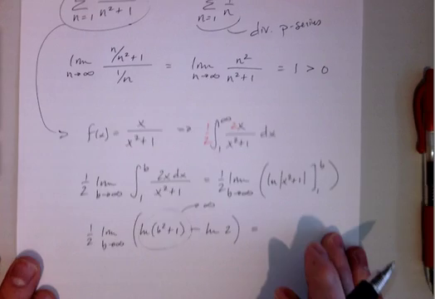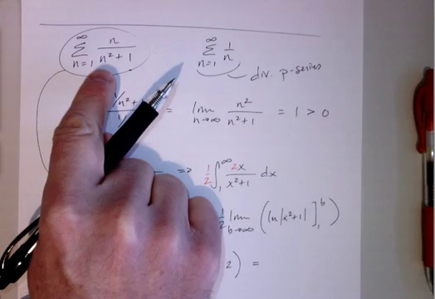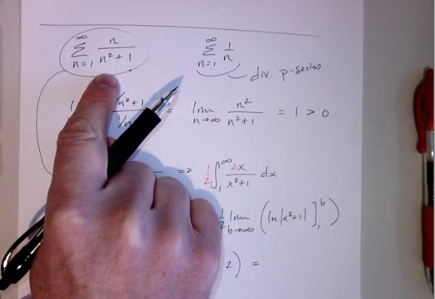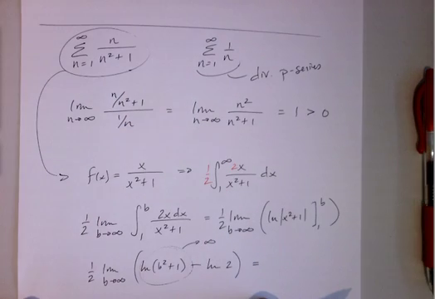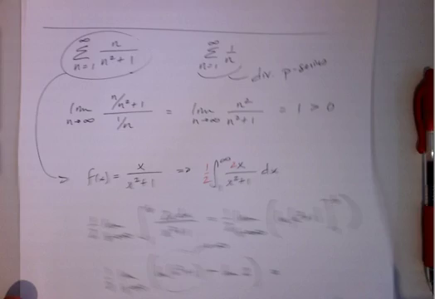So notice, again, this is one of those that could have been done more than one way, by limit comparison, but also by the integral test. So be aware of that as we move forward. Oftentimes there's not one singular way to do it. There's multiple ways to do it.